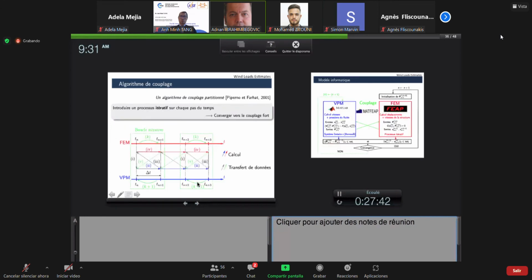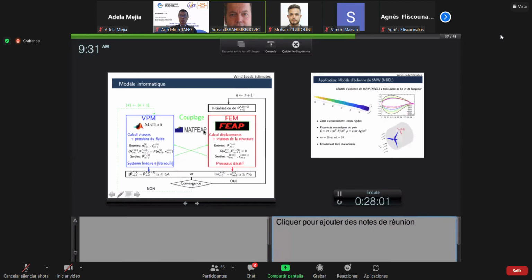So after that, you have to do a fluid structure interaction. If you want to do implicit computation for the given position of the solid, you carry out the computation of fluid, then you move the solid under this fluid, then you do again computation of the solid and so on and so forth. So it goes step after step. You can do it iteratively in order to match perfectly the solid and fluid interface. We have done that by coupling this finite element computer code, FLIP, by Bob Taylor from Berkeley, and MATLAB. MATLAB is doing the panel method, and FLIP is doing the geometric exact computation of the structure.